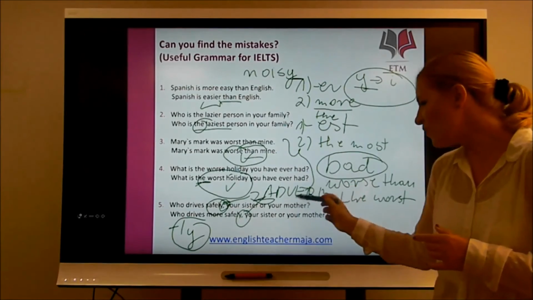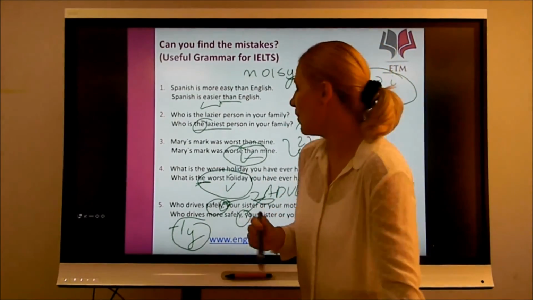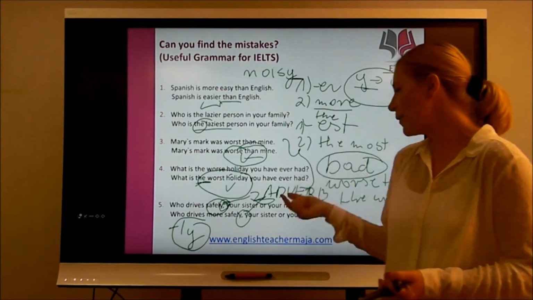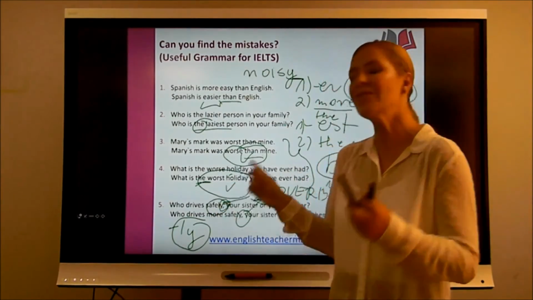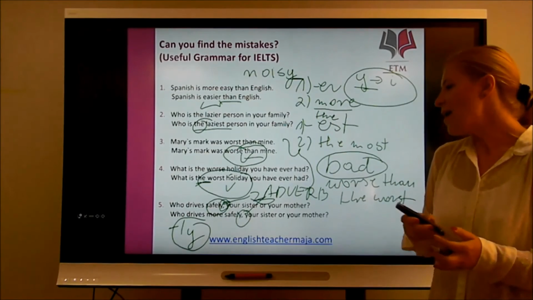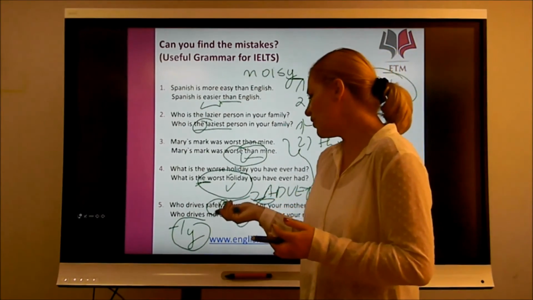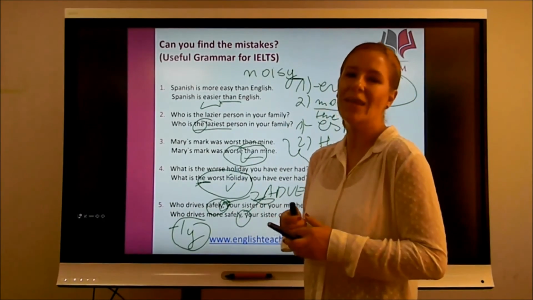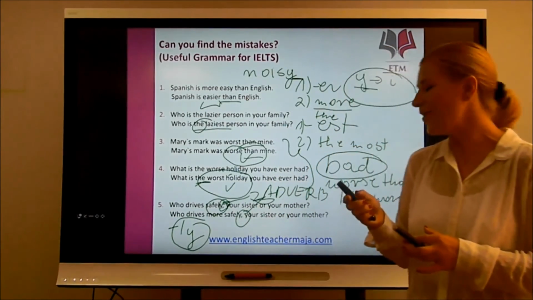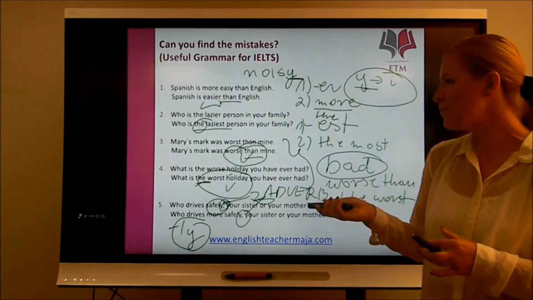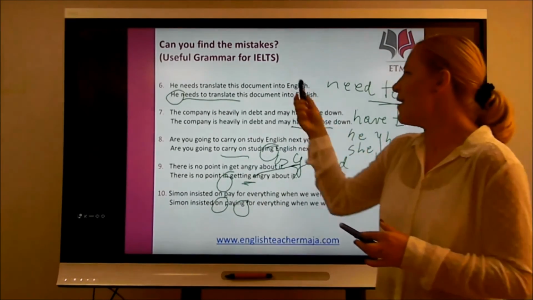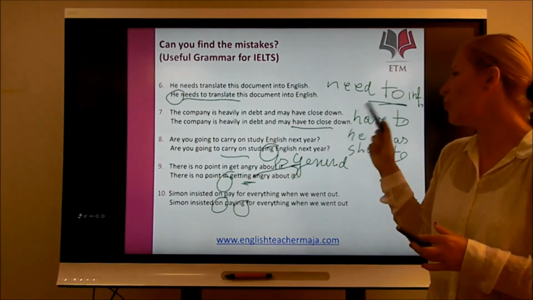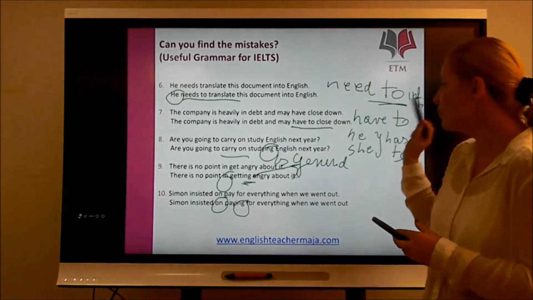Okay? Adverbs end in ly in English. For example, carefully, quickly, dangerously, safely. And if we want to make comparative sentences, we need to use more. So that's why we need to say more safely, more dangerously, more carefully. Okay, excellent. And now, number 6 and number 7, it's about modal verbs which require to plus infinitive.